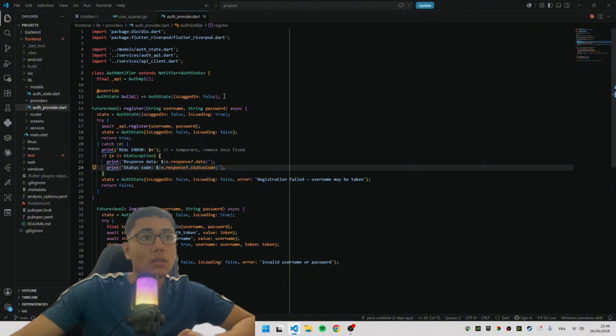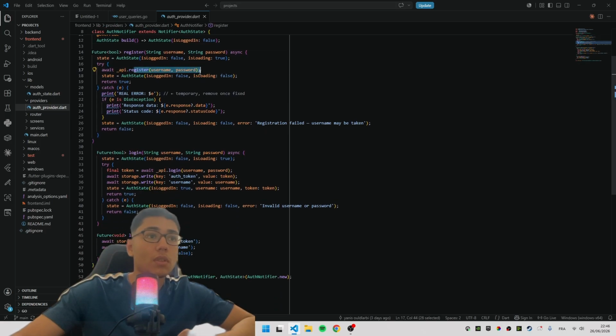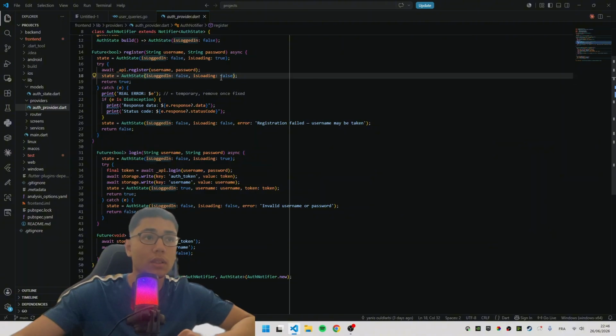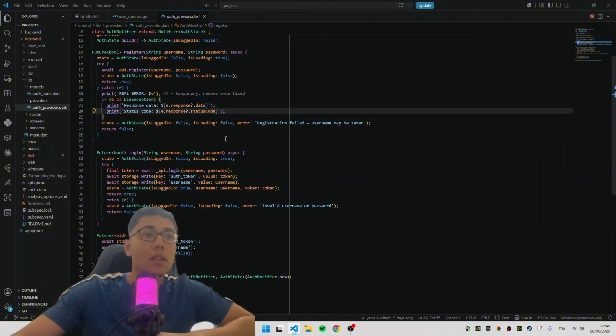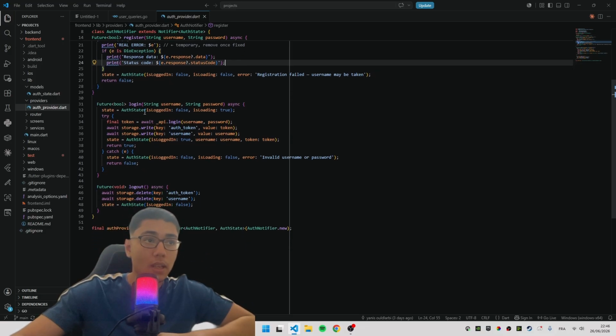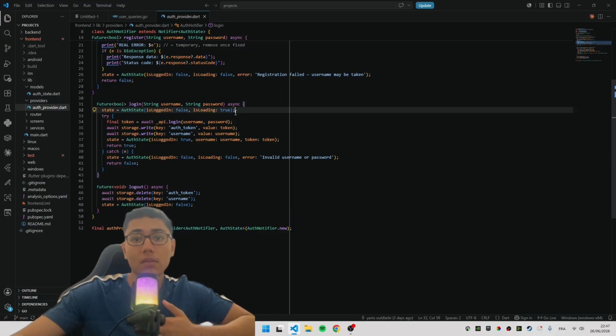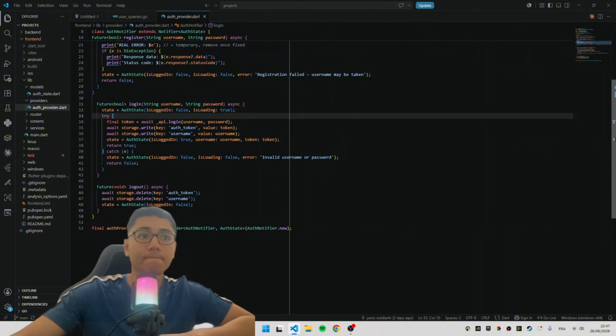So here we build the state. It's false, of course. When you register, we're going to change it. Both are false, login and loading. Then we're going to change the state in login to true. Like I said before, when you load, you're going to wait for the response to enter. So we're going to wait.